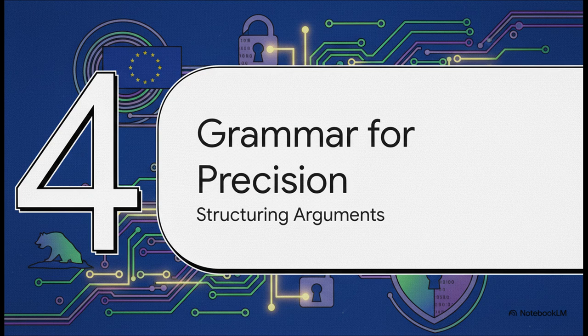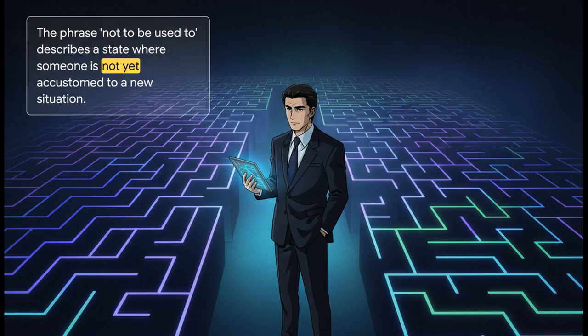So, having the right vocabulary is one thing, but structuring it with grammatical precision is a whole other level. This is where we eliminate any ambiguous phrasing and really build strong legal arguments. In legal communication, you often have to describe a state of adaptation. The phrase "is not used to," followed by a verb with -ing, the gerund, is a really precise tool. It lets you convey that an organization or a person is still adjusting to new legal requirements, but without implying they're incompetent. It's very professional.